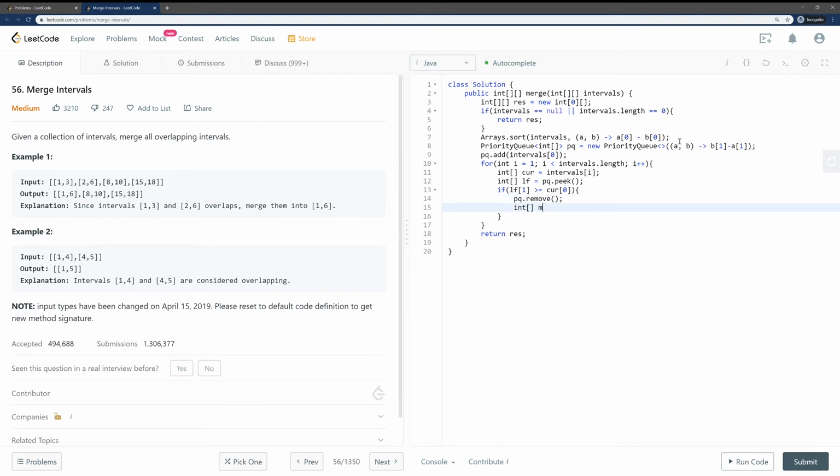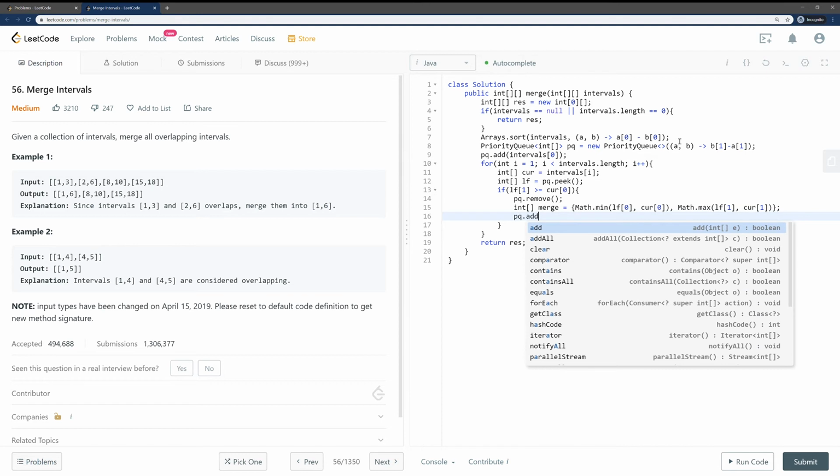We want to merge these two intervals, which will have two items: the start point, Math.min of the start points, and Math.max of the end points. So that would be LF[0] as the start point, and current[0], and the max of the end points.